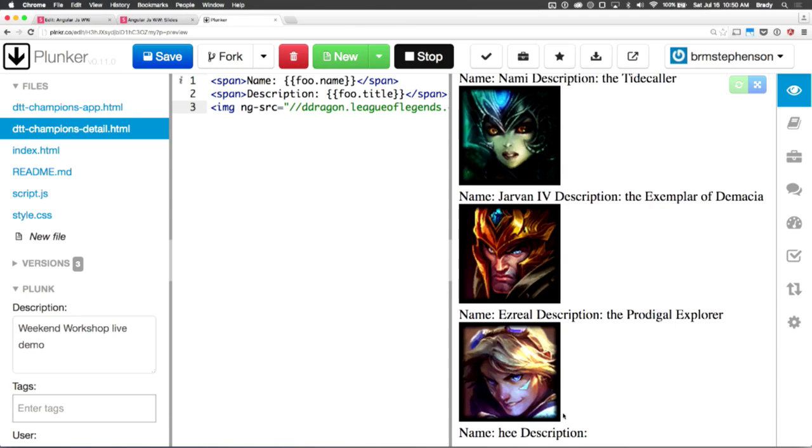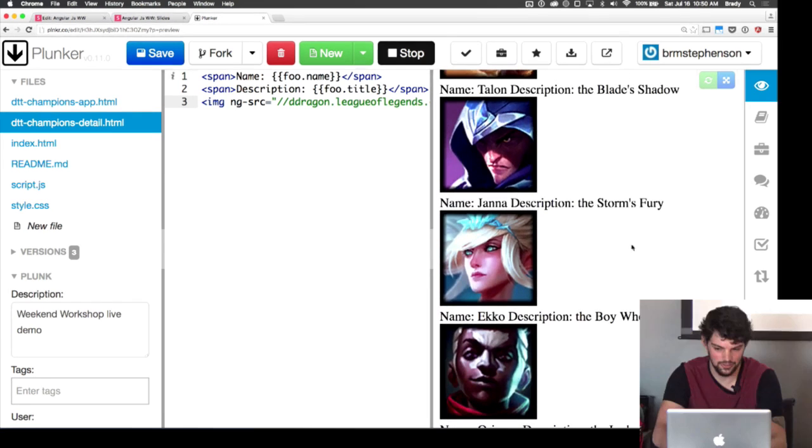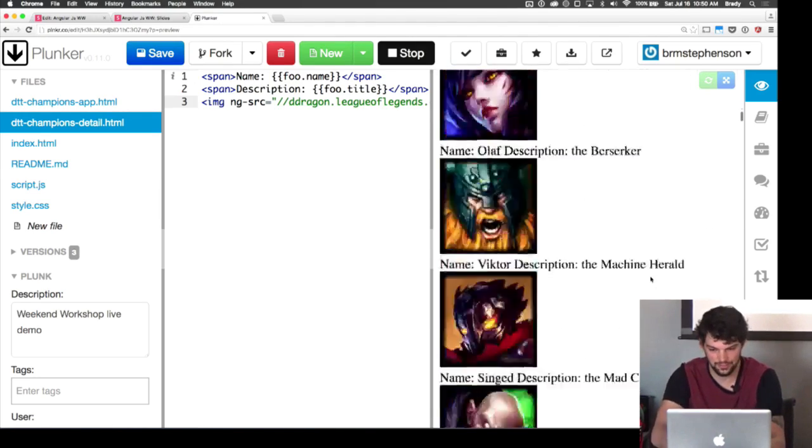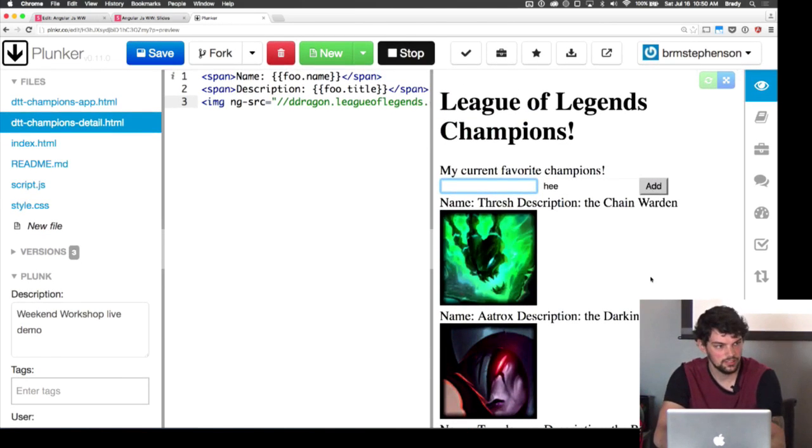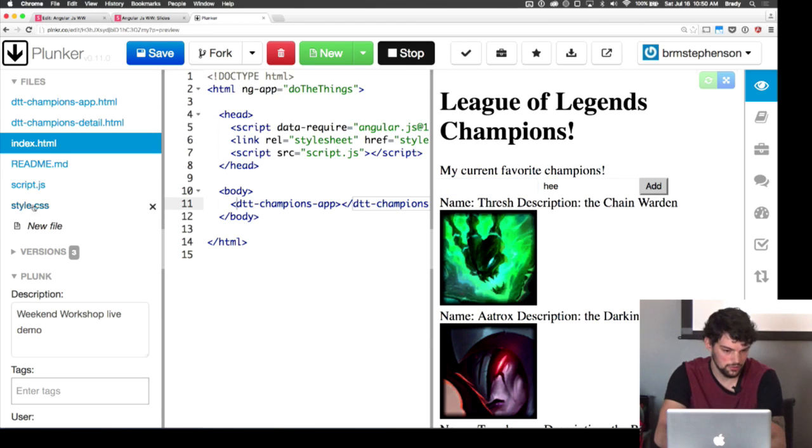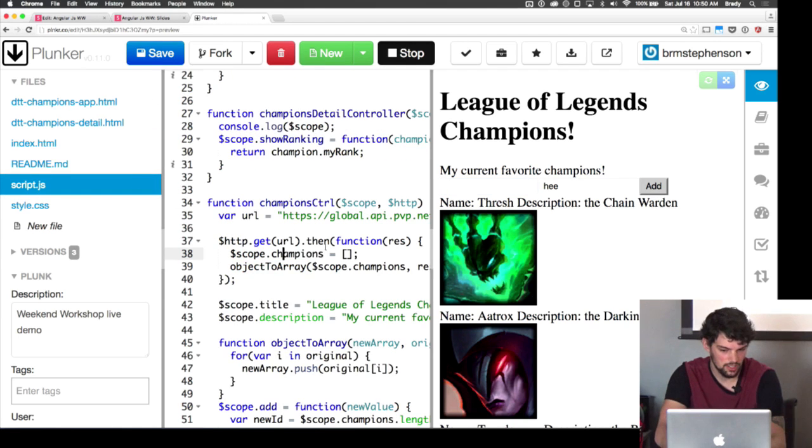At this point you don't even need the add, because unless you're an admin of their actual site, you're not going to be adding anything to it. Of course, in a real world application, you'd have a lot more going on here. You'd have the post, the put and delete, but for simplicity's sake, I just use the http.get.